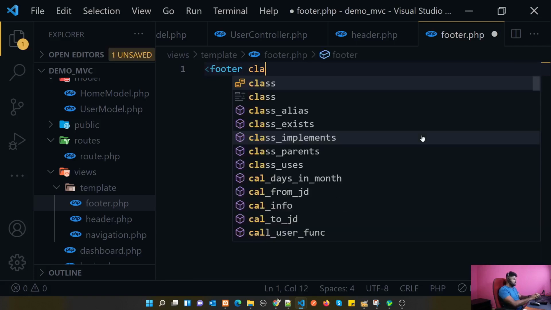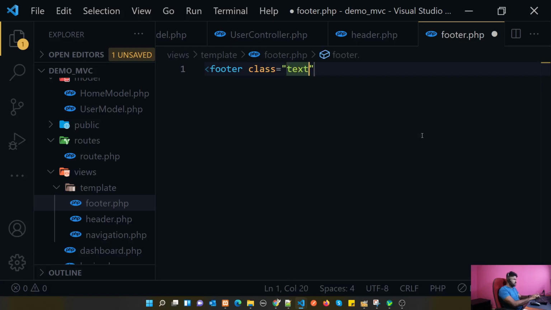Footer class equal to text-center, and text-white. Okay, fixed-bottom. MT5, I think we don't need this MT5. Let's do this.